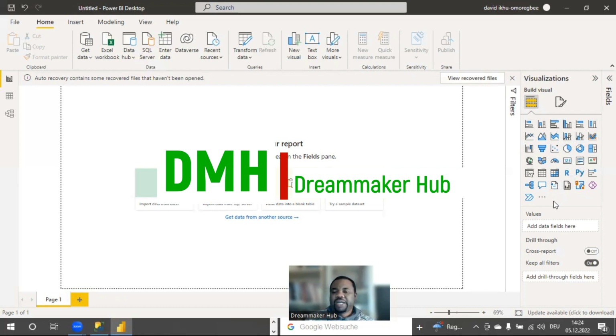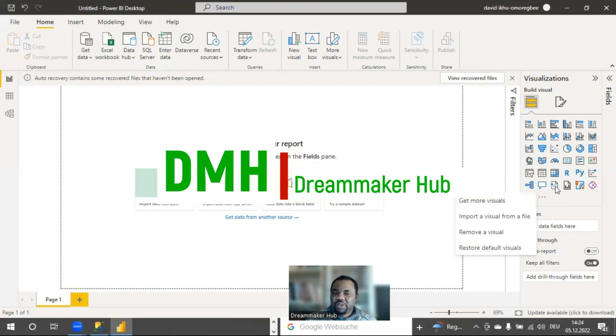If you look at it, you have also three dots here. It says to get more visuals. If you click on this, it will let you get more visuals, import visuals from a file, remove a visual, and restore default visuals. So you can also restore the default visuals. These are the default visuals, but you can also get more if you want to. There are some that are free, and some that you have to pay for. But I think what we have here for now is enough for this class.